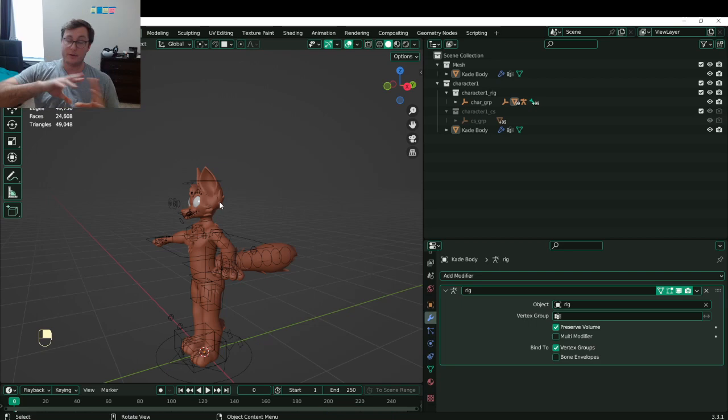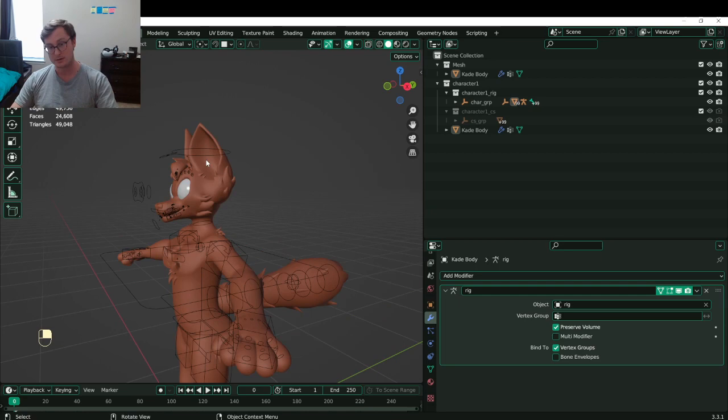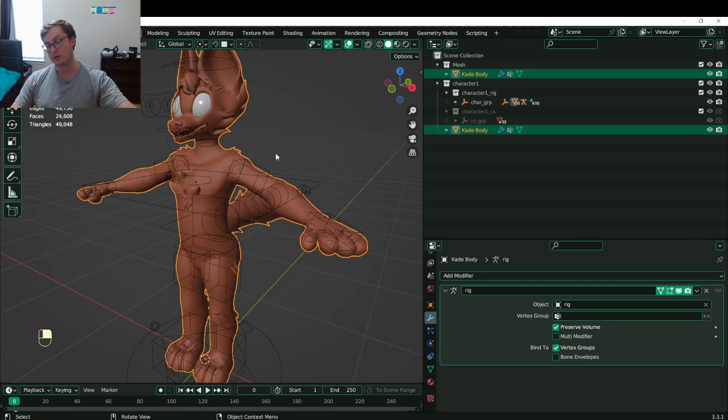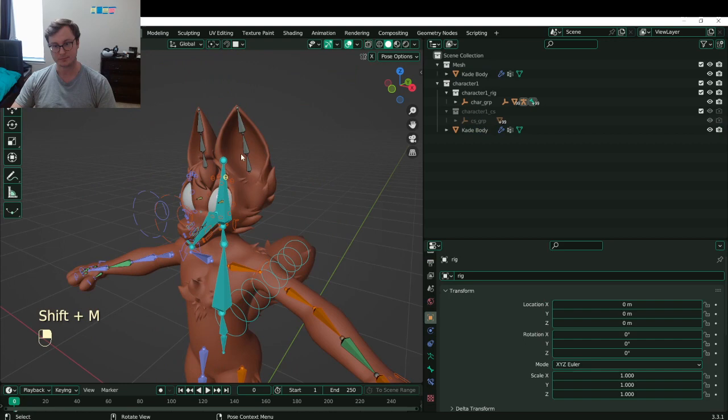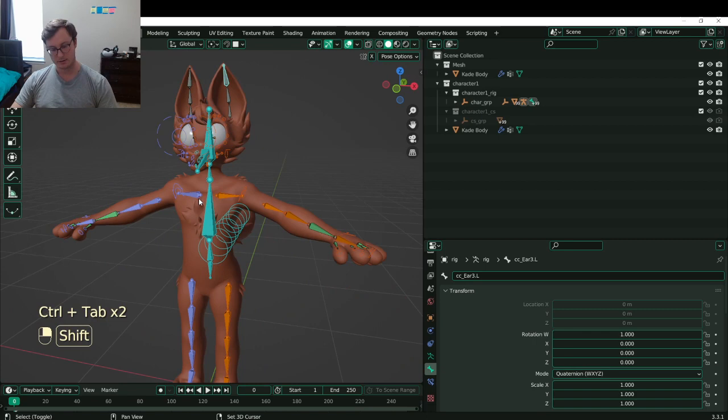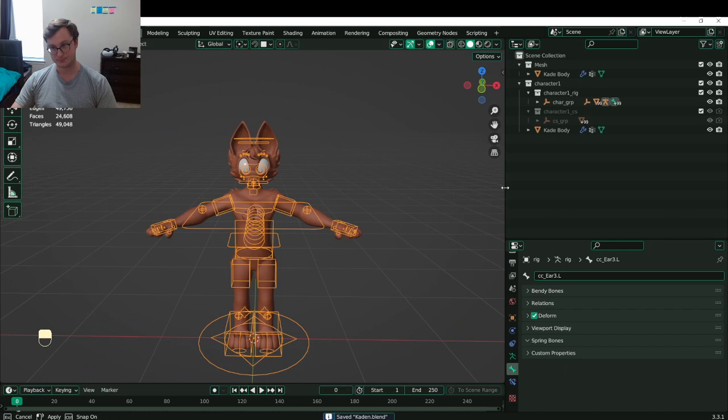That's the weight painting. The final step is getting your avatar into Unity. So we've gone through all the steps. We've created custom bones with the ears. You created a tail. And because we've named everything properly, we are actually able to export our custom bones, which again are those ear bones right here, which are named cc_ear2.l13. And now with AutoRig Pro, we can go ahead and export this.